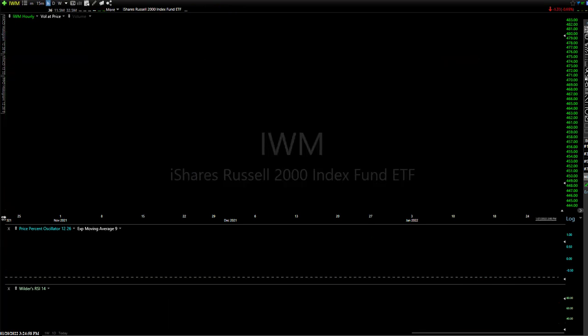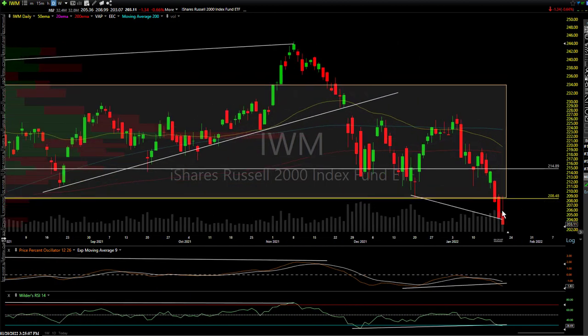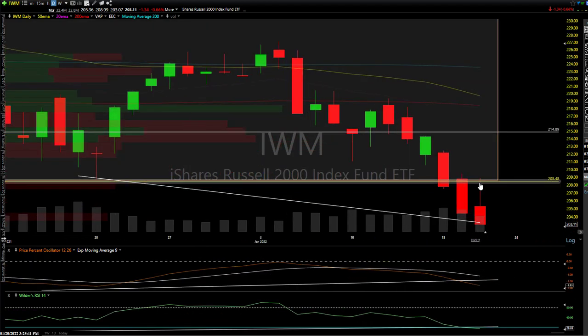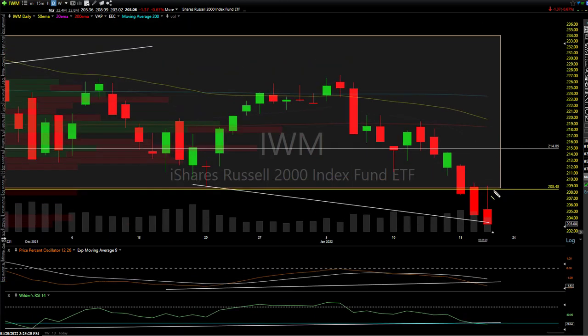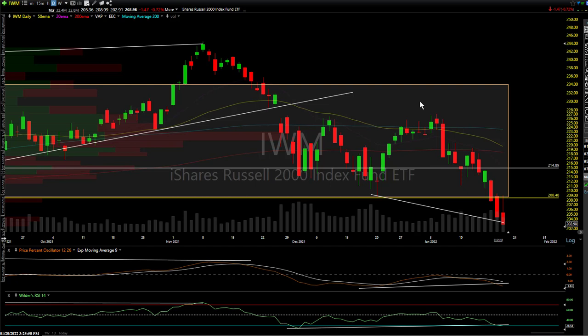IWM — I pointed out this morning it had broken down and had not recovered, was simply backtesting that 208.50 level. Look at that — the red candle, the wick means we popped that level, made a perfect backtest, and rejected so far. This is now day three. Day one we closed below, day two was a pretty good confirming candle, and this was day three. We still have the divergence I pointed out, but these divergences can and often will get burned through — just like if you're shorting every negative divergence on a strong bull trend, a lot of those divergences are just not going to end up getting confirmed.